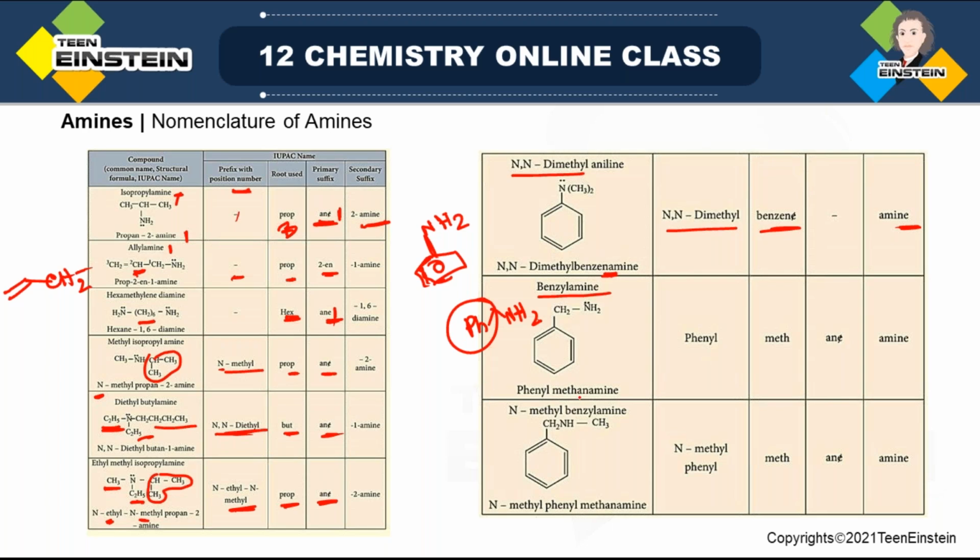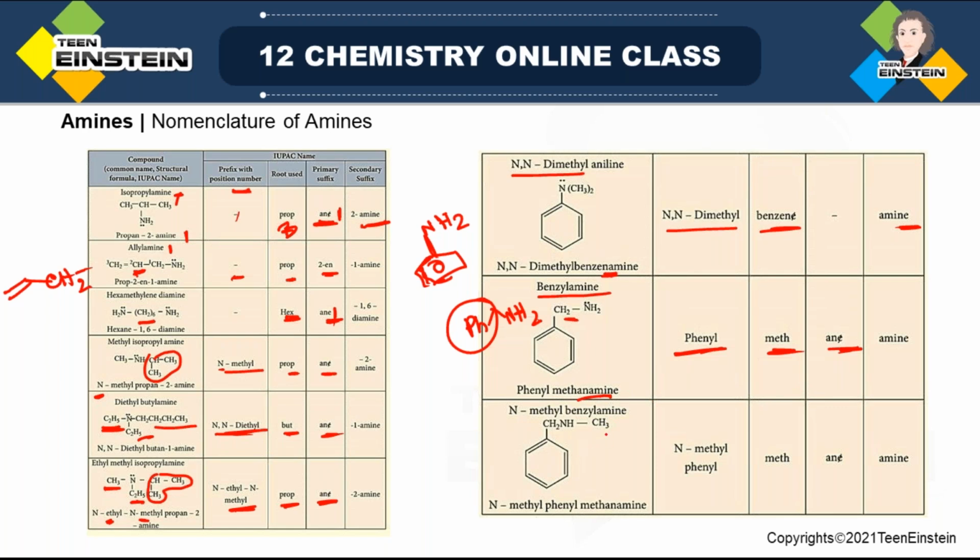But if you consider IUPAC, now it is actually methylamine, but as if one of the hydrogen of methyl group you have replaced with phenyl. So phenyl is as if the substituent, so it will be written as prefix phenyl. Then meth is the root word because it is single carbon. N, E omitted, then methanamine.